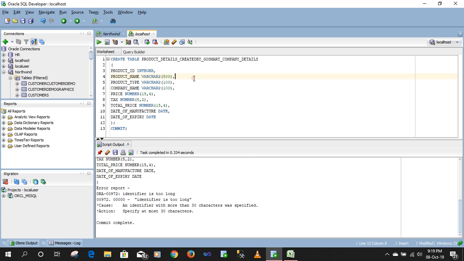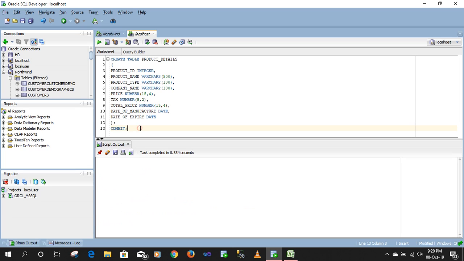Whenever you create any object, the object name should be less than or equal to 30 characters, not more than that. So in this session I have discussed how to create a table object in an Oracle database.